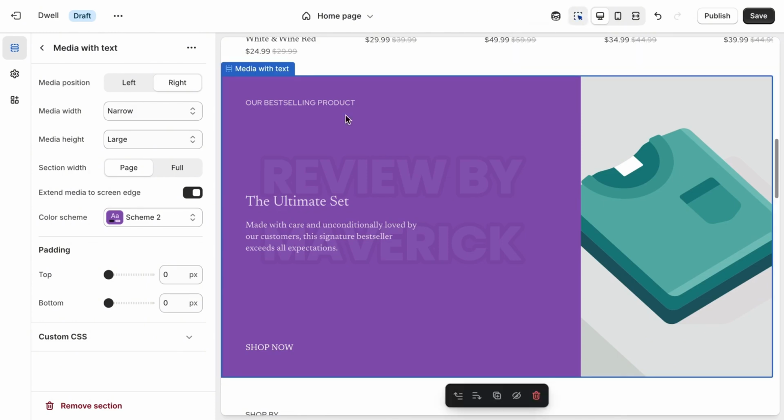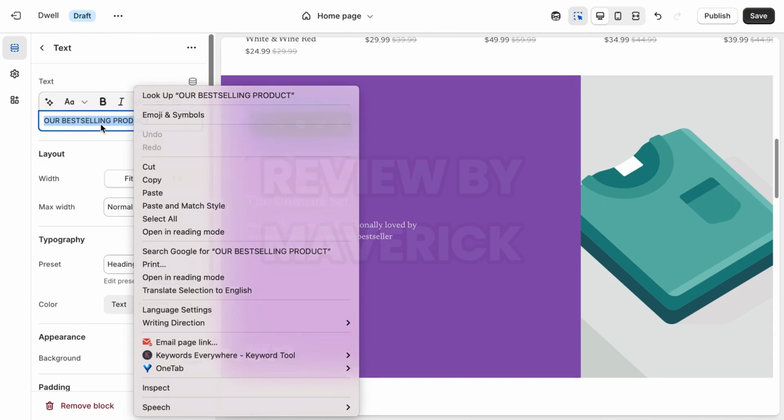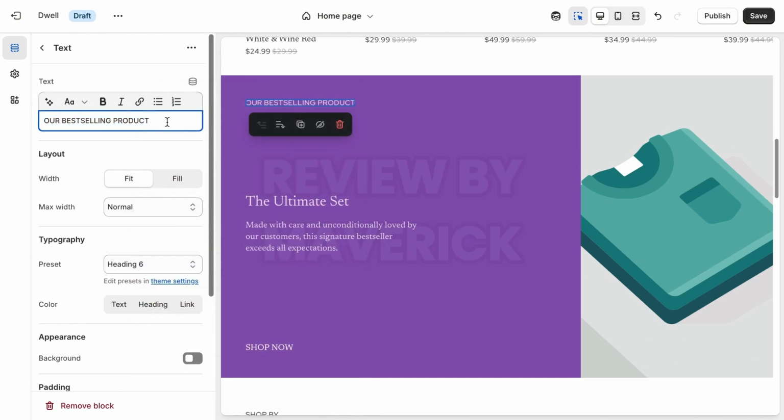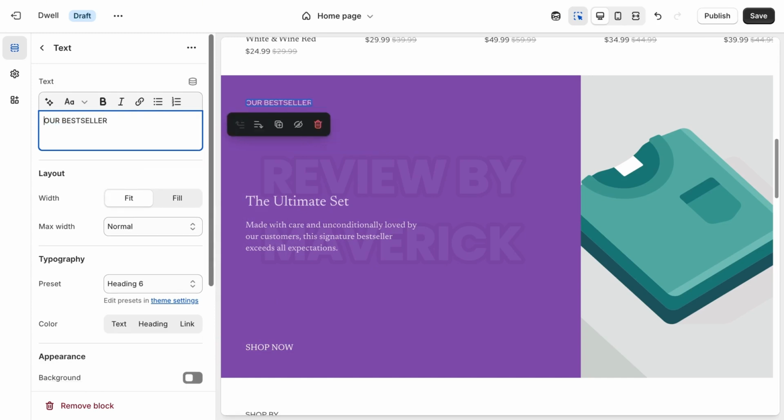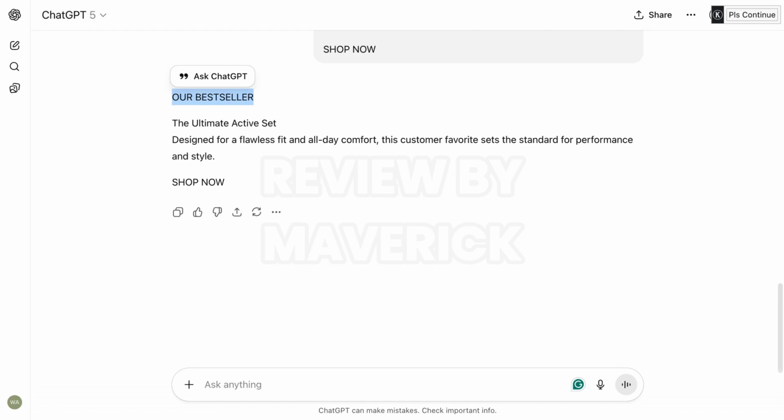I will activate inspector. Come back here to the text. I'm going to paste that. And the ultimate sets. Okay.